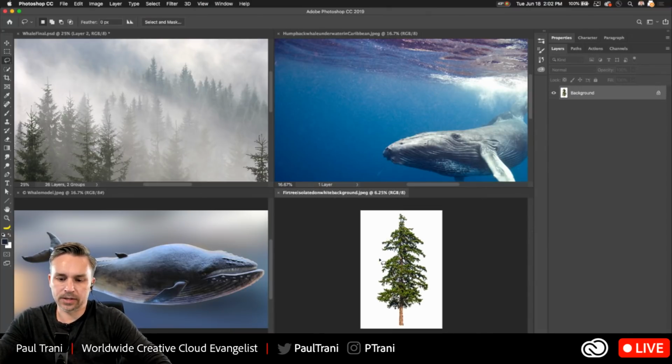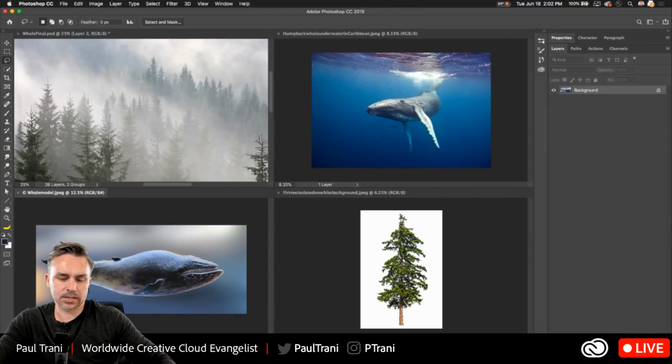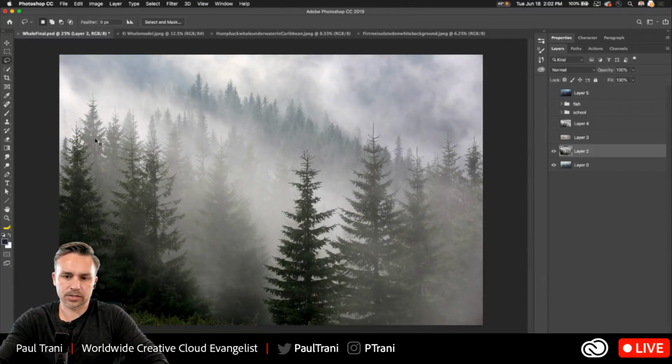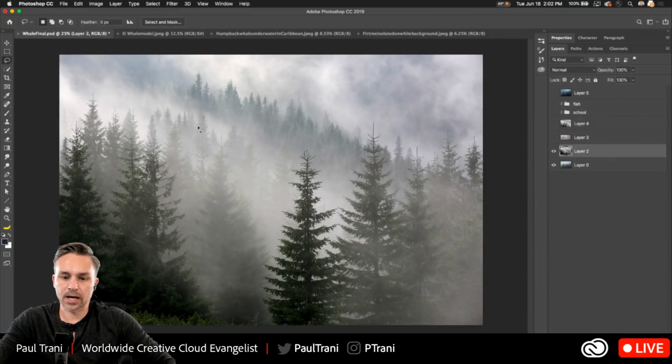You can see right here, these are some of the elements that I'm going to be dealing with. This scene right here just looks like it would be cool to see a big whale come out of the mist here. So hopefully that works for you. These are the different photos I have.